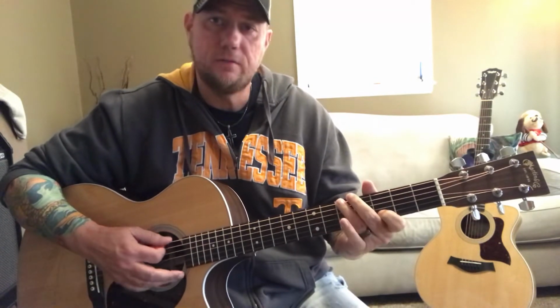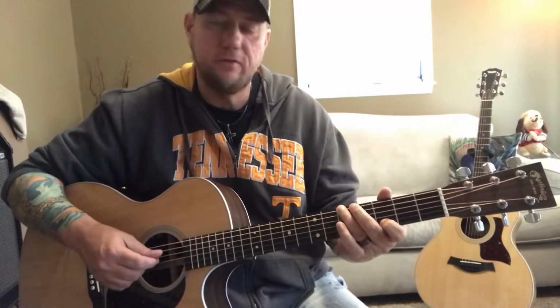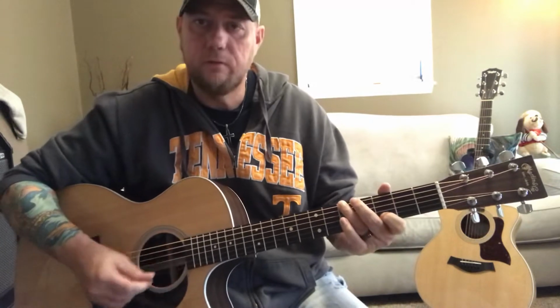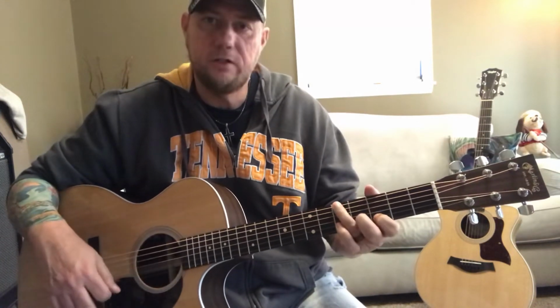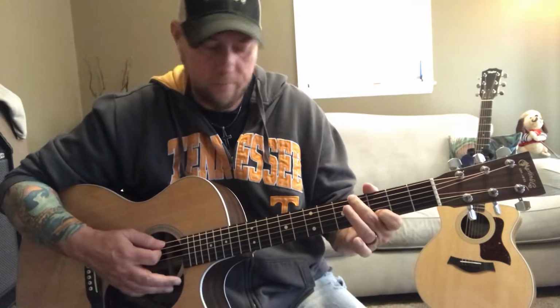Then we'll be doing our G this way, which is index finger, third fret of the B, ring finger, fifth fret of the low E. It's okay if that ring finger rests on the A string to mute it, doesn't need to ring out. Then we'll have a D over F sharp, which is, if you got that G shape, just take that ring finger off the low E of the fifth and put your middle finger on the low E of the fourth.